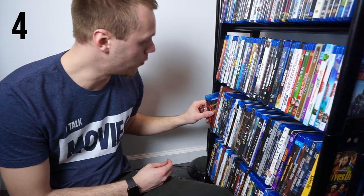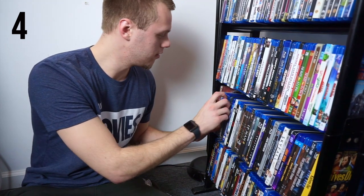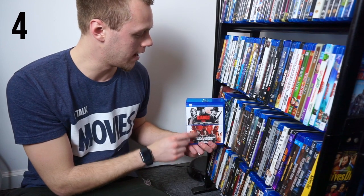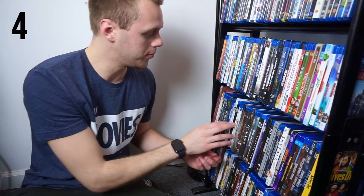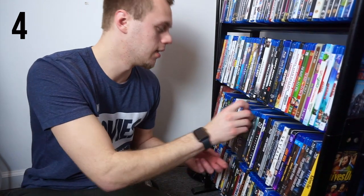Starting off section 4: The Hunger Games, The Hunger Games: Catching Fire. I Can Only Imagine. I, Robot. I Am Dragon — really cool, I think German movie. I Am Legend. In Time. Inception on Steelbook. The Django Unchained / Inglorious Basterds combo pack — I keep this down here with Inglorious Basterds because I have the Django Unchained Steelbook. Insomnia. Instant Family. Intern. The Internship. Interstellar. The Invisible Man. Ipo Man, Ipo Man 2, Ipo Man 3, and Ipo Man 4.